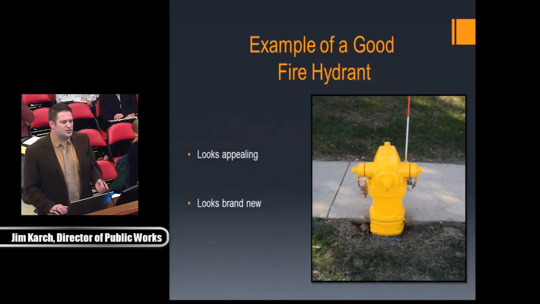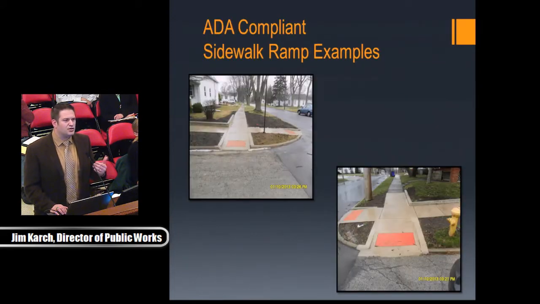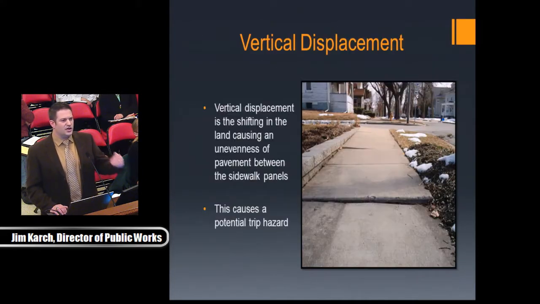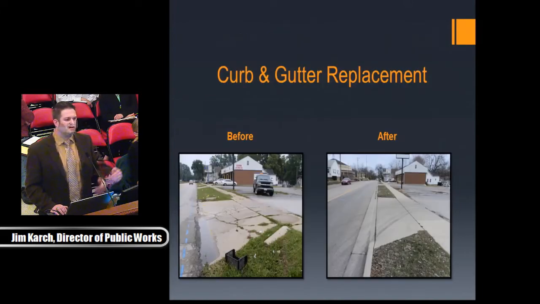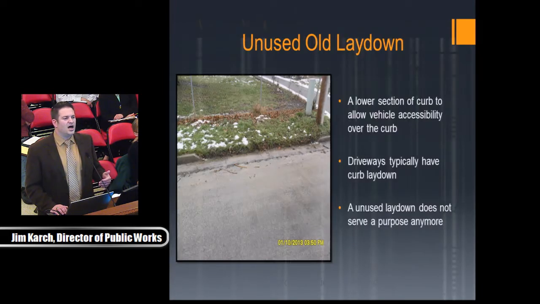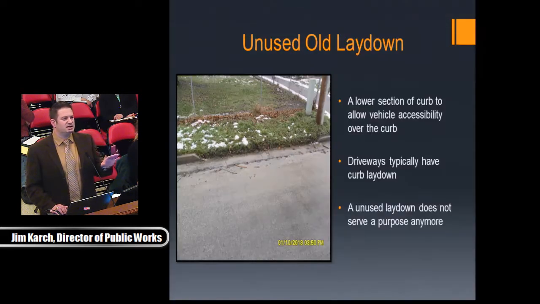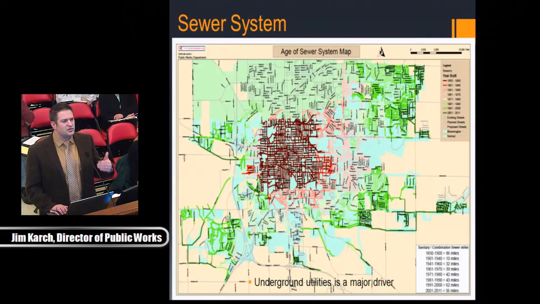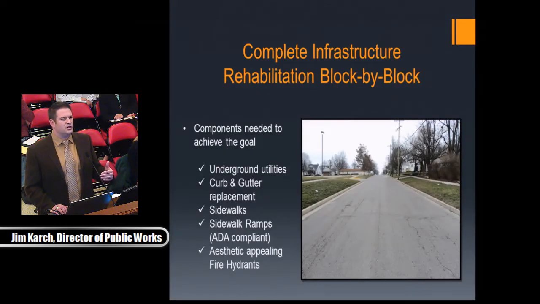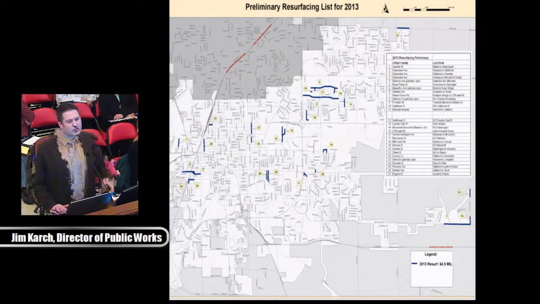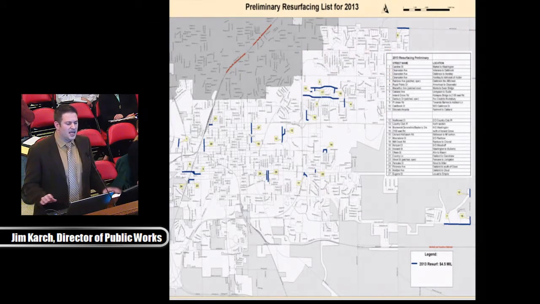So we just want to give you some context as we come through and we talk about what we're trying to make changes on, as we introduce this program to you and look to ask you to make some decisions. We'd like to just keep in context of what we're trying to do as a staff. So I'm going to go back to this original map here with the preliminary resurfacing list for this year and point out just a couple things to you before I allow you, if you have any questions.